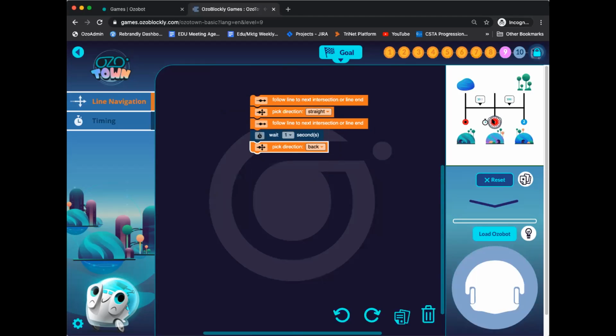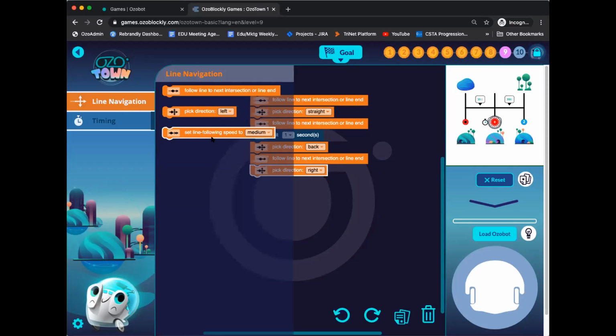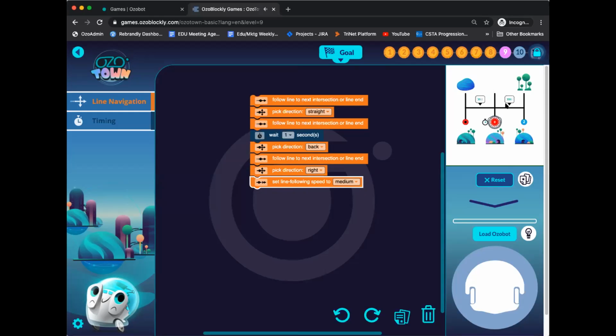And remember, it actually U-turns, and it's gonna travel all the way back to the intersection. And I'm gonna have to pick the direction right. Now I picked the direction right, but it's not actually gonna start traveling yet because I need to set that speed. And again, I'm gonna go to set line following speed. This has 3 blue arrows. So if I pull this drop down, it's 1, 2, 3, that is fast. So 3rd one down, so that means it's fast.